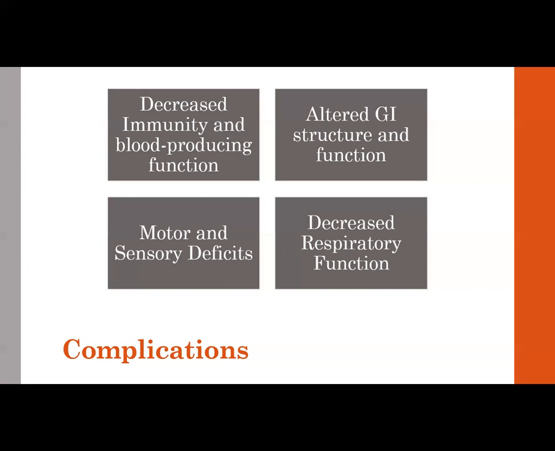So your motor and sensory deficits, these occur when cancers invade the bone or the brain or compress nerves. So anytime you've got a cancer that's just basically kind of blocking that area or causing like a disruption of the bone, then you can have those motor and sensory problems.